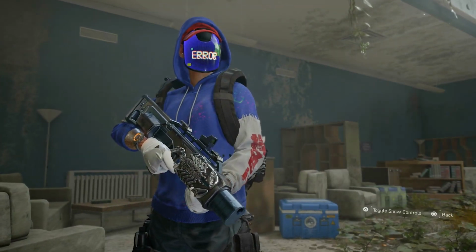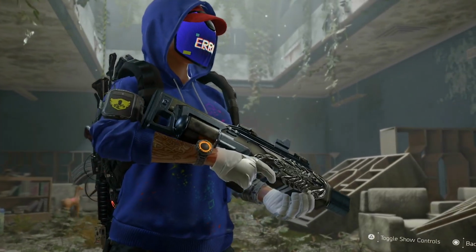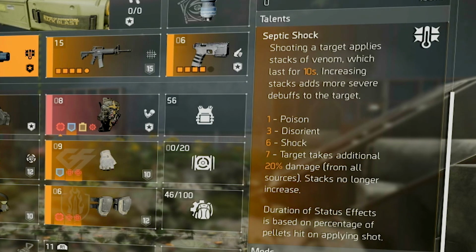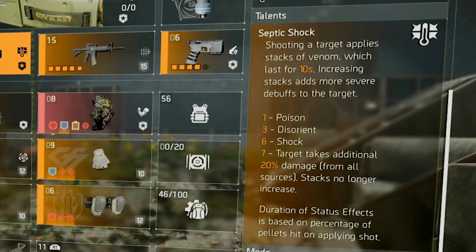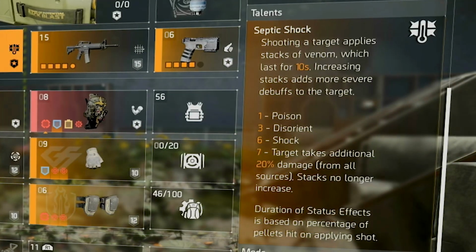For our secondary, we are using the exotic Scorpio shotgun. This is one of the best exotics in the game. You can apply a lot of status effects on your target. This exotic has a talent called Septic Shock. Shooting a target applies stacks of venom, which lasts for 10 seconds. Increasing stacks adds more severe debuffs to the target.